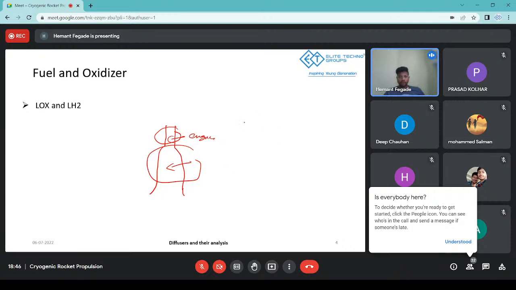Basically, you will have your fuel and you will have your oxidizer, because of course you need oxygen to burn fuel. Now, if you take a fuel in its direct format, let's say liquid petroleum for instance, it doesn't have a high enough calorific value to burn at a rate that will generate enough thrust to push the rocket in the air. So what we need to do is use a fuel which has a high specific impulse.